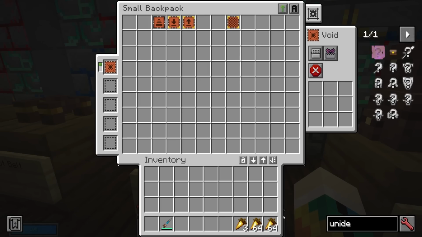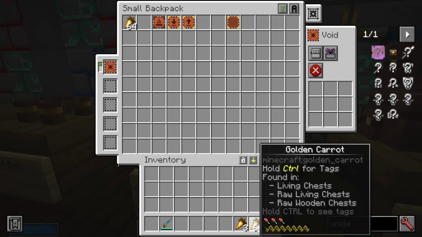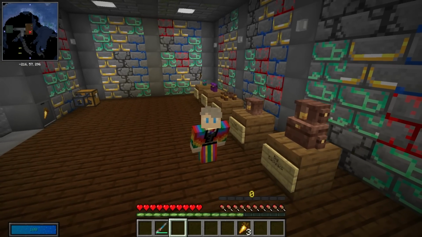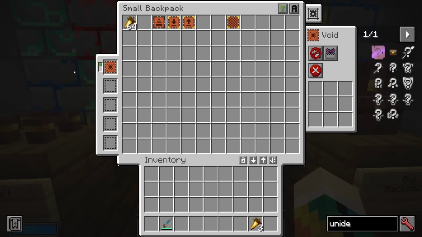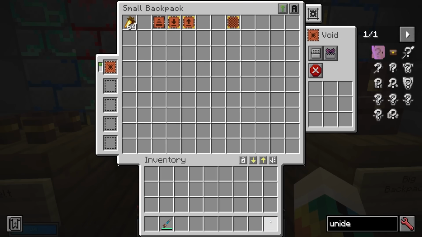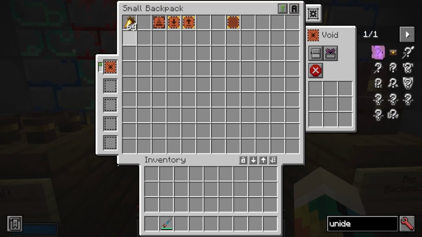So what the void upgrade does is basically, let's say you've not got any stack upgrades and you just have 1 stack of golden carrots. If you then go to put a second stack of golden carrots, they will just disappear into the void, which is incredibly useful for picking up junk blocks. So you can set this to only work with automation or other upgrades like pickup, so that if you're actually going into your backpack, it won't void it, or you can set it so that it will void it and then it just disappears. And of course, if you've got additional stack upgrades, that means that you can go to a higher amount before it starts voiding things.